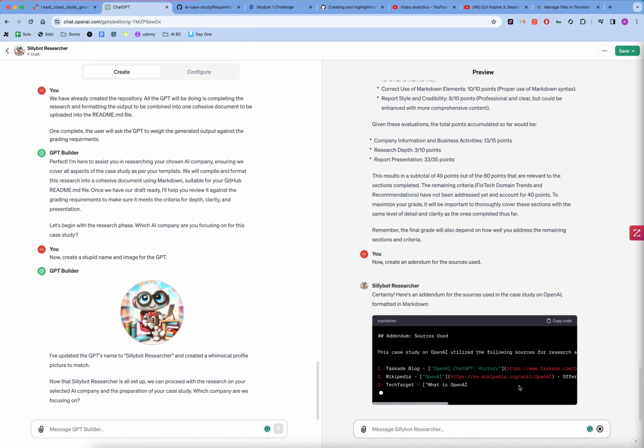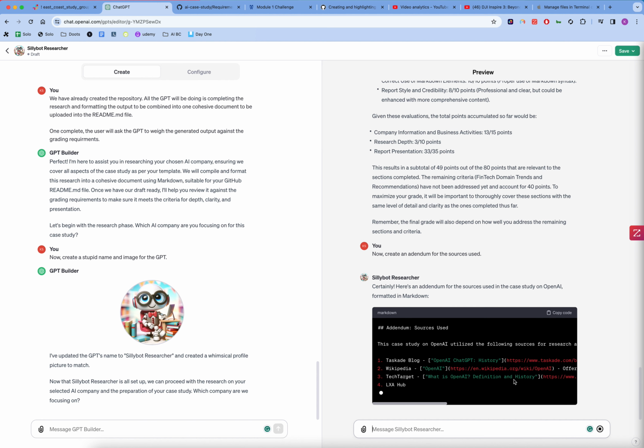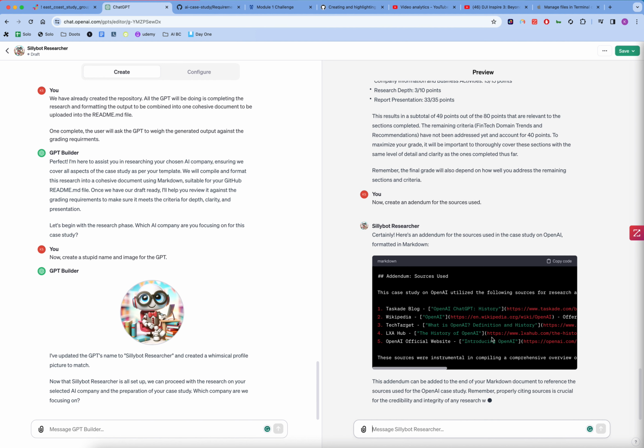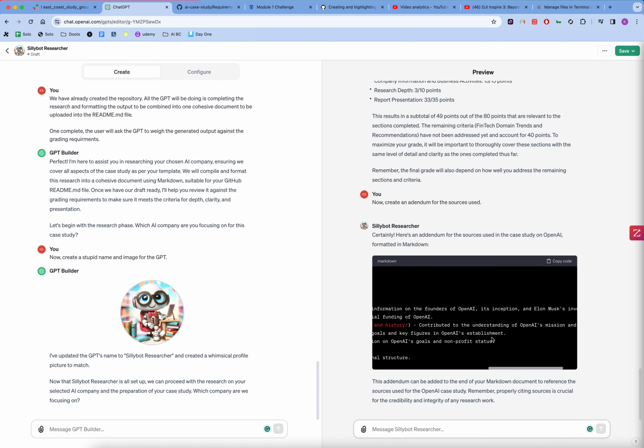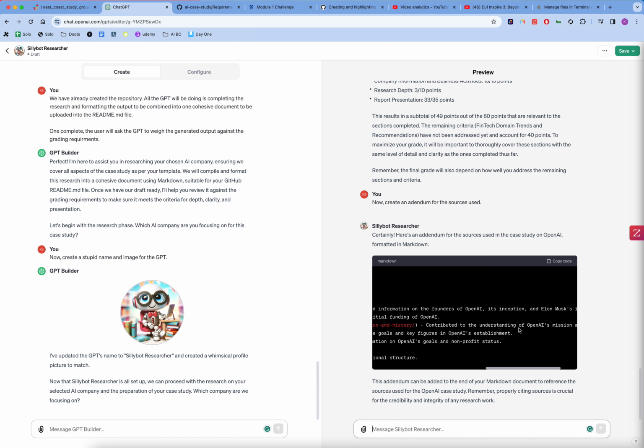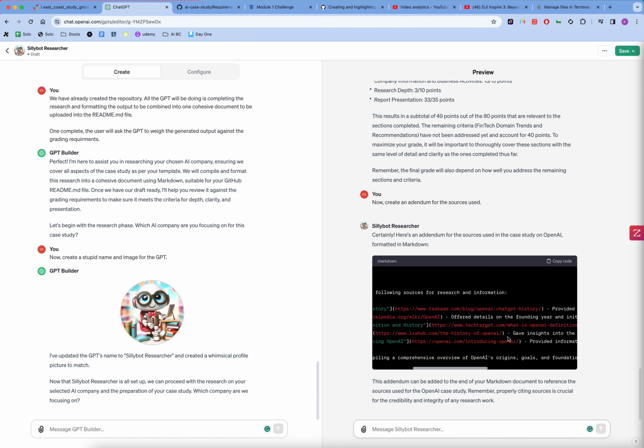Yeah, so here would be this. Let me know if you have any other questions. I don't know. I'd like to think I'm pretty good at this stuff. If we did more sections, it would probably be breaking it down by section, which of these were used. Contributed to the understanding of. Perfect. This tells us how it used the sections. Provide information to the founders, contributed to the understanding of OpenAI's mission, provide information about OpenAI's goals and nonprofit status. Okay, great, whatever. You get the point.